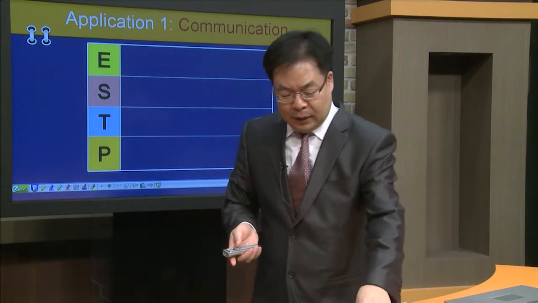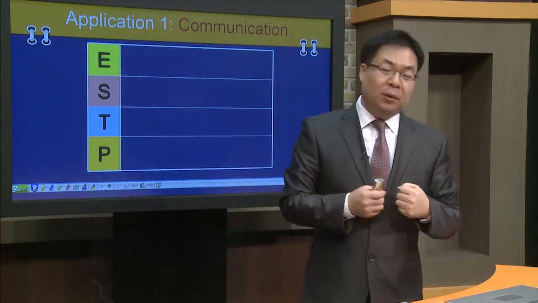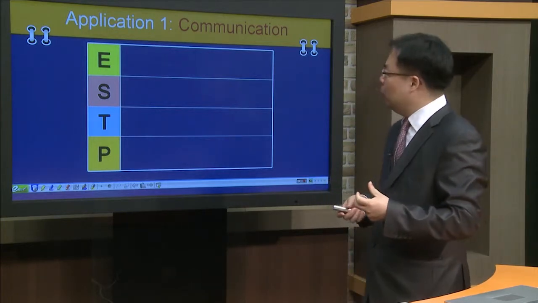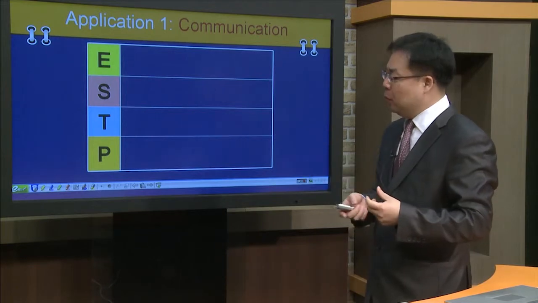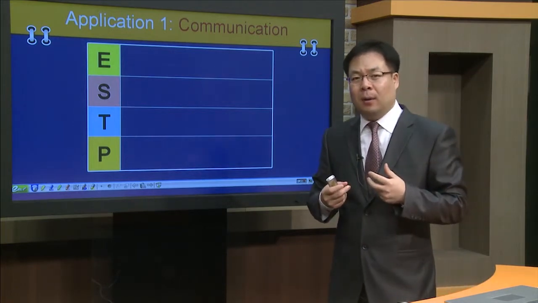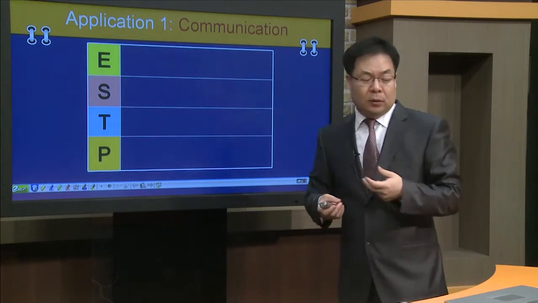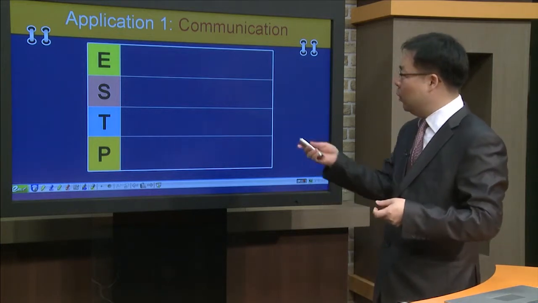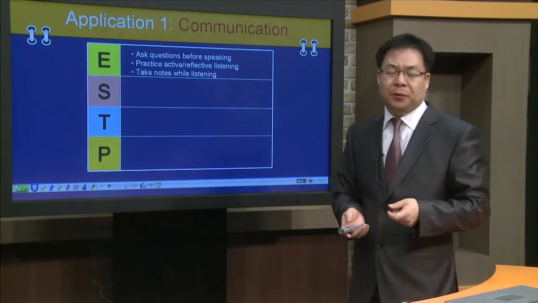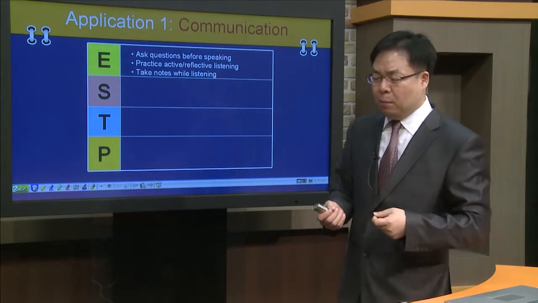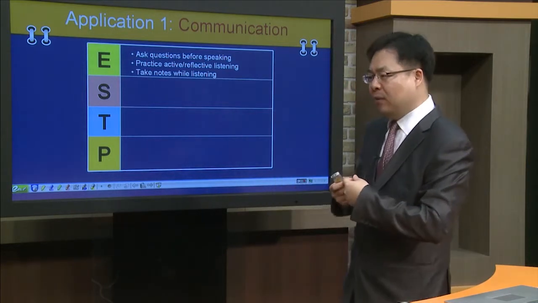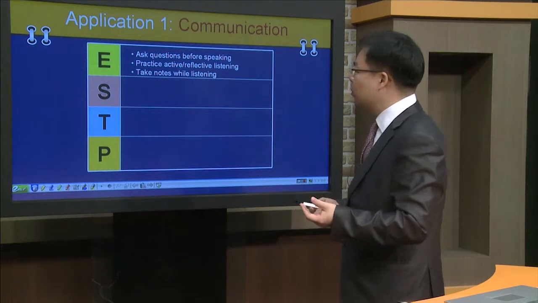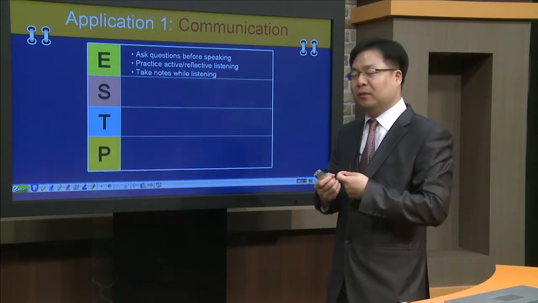And on the next slide, we want to know how to apply what we learn from this MBTI result. Let's take a look at this example. If we are an ESTP person, this recommendation will help the particular person when working and communicating with others. For example, the E person. E persons prefer speaking, and they are very outgoing and sometimes talkative. So ask a question before speaking, because they need to listen.